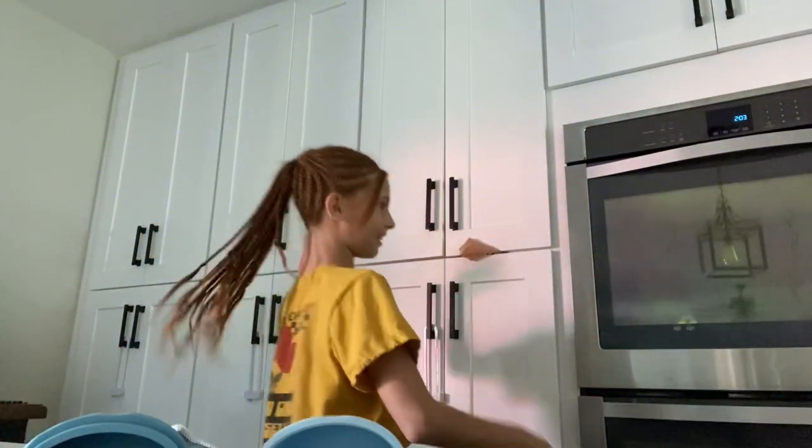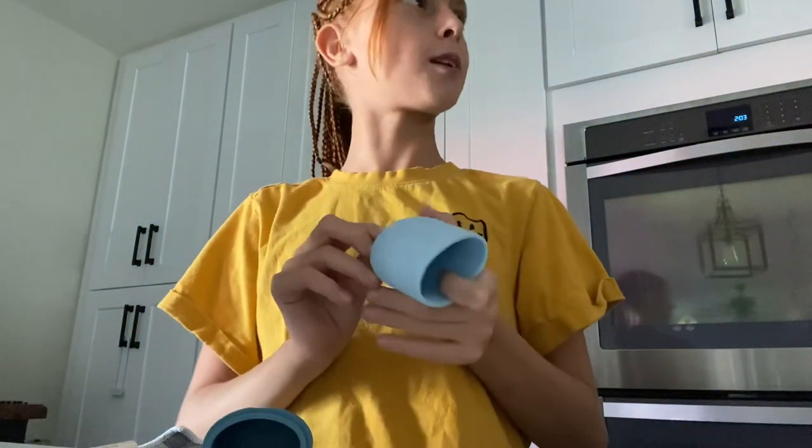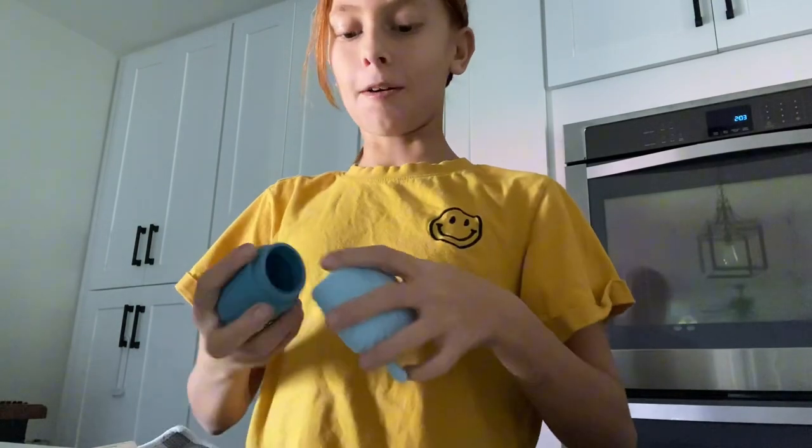Let's see if we have anything I can borrow. Stay out. Right here. No, I wanted to see if we had any cucumber. Which means I'm going to have to order some things. Cucumber, because cucumber and water. I wanted to see if we had any cucumber to put in the water.